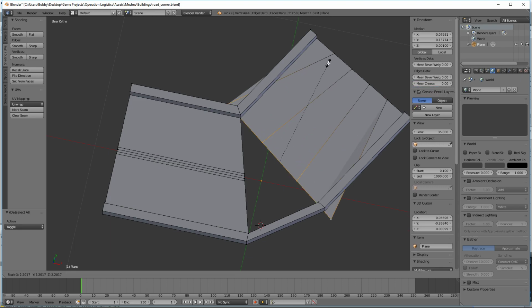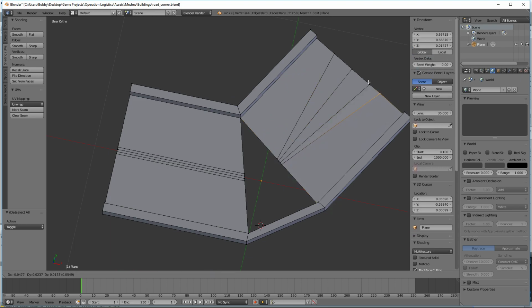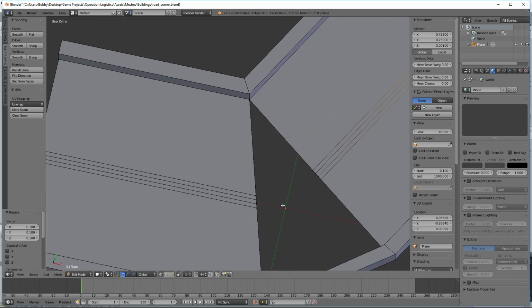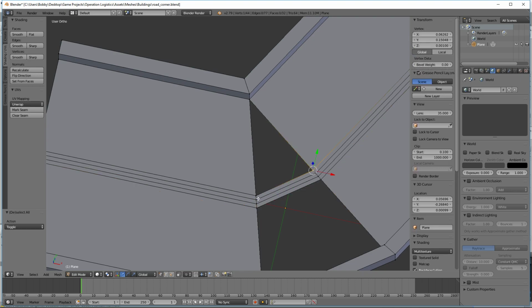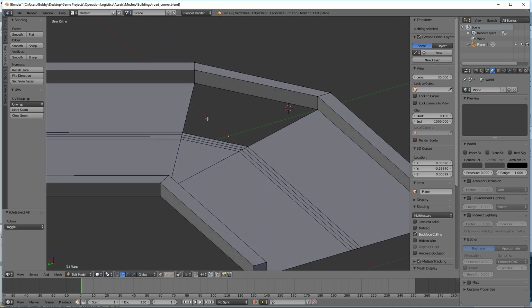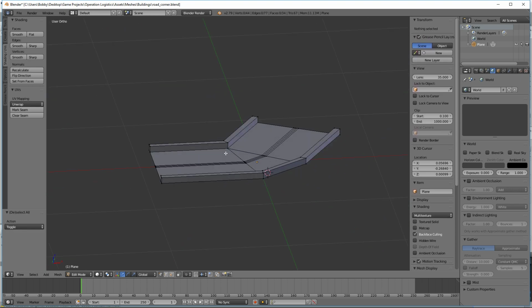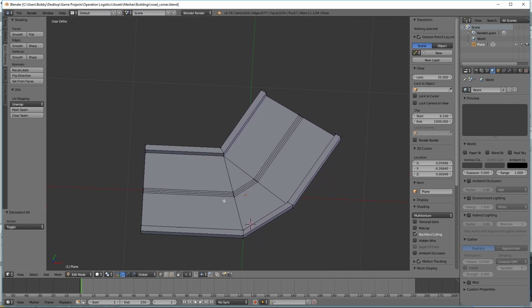And then the same thing here. Scale to 0.1. And the same thing here. Scale to 0.1. Excellent. And then all we got to do is connect this up, like so. Excellent. So realistically, this won't increase our poly counts by that much.